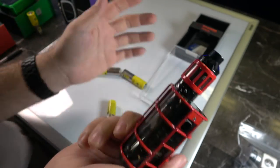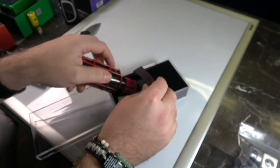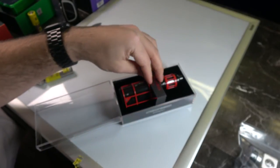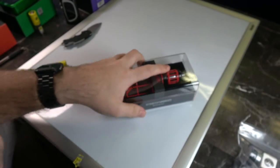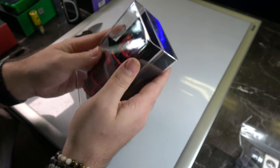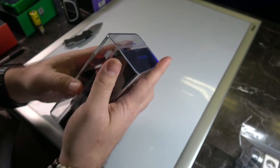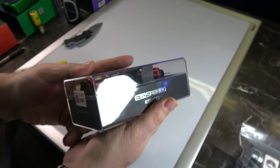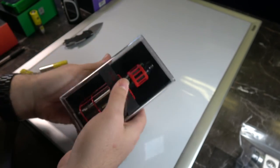I think that's all we have for the Wismec EXO Skeleton, the ES300. So let me know what you guys think. If you've had it, give me your feedback. Throw it down in the comments. You guys have probably had one before I even get a chance to sell this and get their feedback. So let me know if there's been any problems with it, good experience, bad experience, and I might start carrying them again if it ends up being good. If there's a demand, I will sell it.